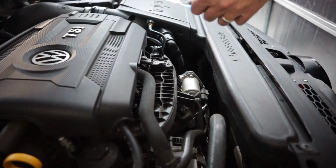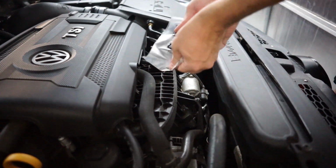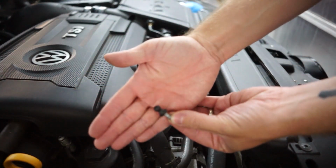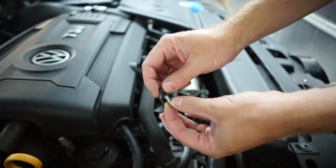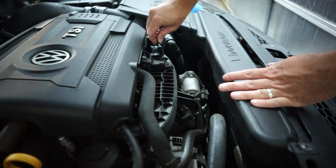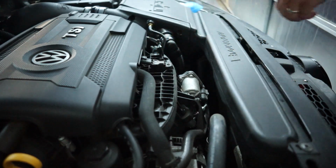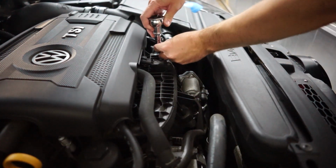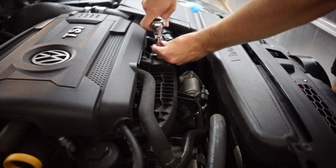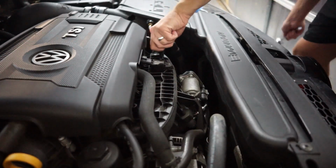All right, so first things first, we need to get our little mounting barb on. Oh my God, are you kidding me? So we just take this little mounting barb. It's just like a little piece of plastic. And there is a hole right here on your intake manifold. All you do is just put it in. Take a 10mm socket or wrench or whatever. Just drive that bad boy in. So now it's on there, tightened down, all good.